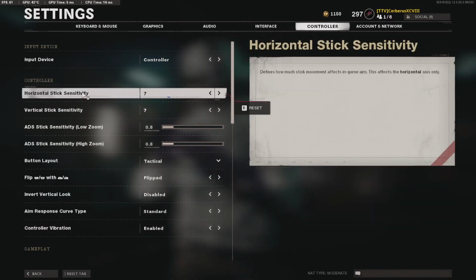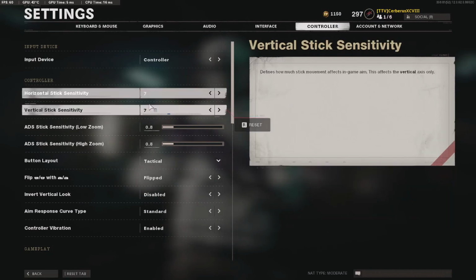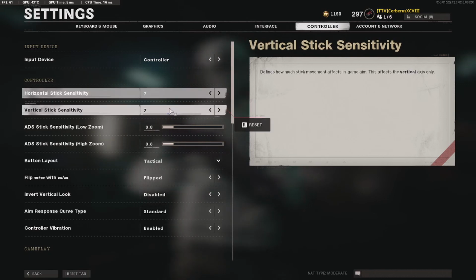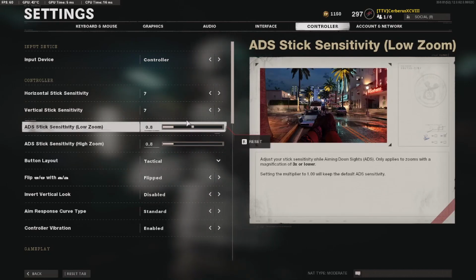Basically, with your stick sensitivity, this is all based on you personally. There are some players that play on a 20, some on a 7, and some on a 6. If you want to find the right sensitivity, play on the sensitivity you play now. Let's say an enemy comes from your right and you turn.